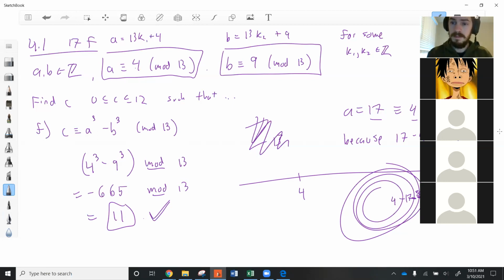And that's only for mod 13, right? And then you were getting those numbers from k equals 1, 2, 3, and 4, or just plugging it in. Okay. So basically take 4 and then add 13 to it any number of times, or subtract 13 any number of times. And yes, this is all mod 13.